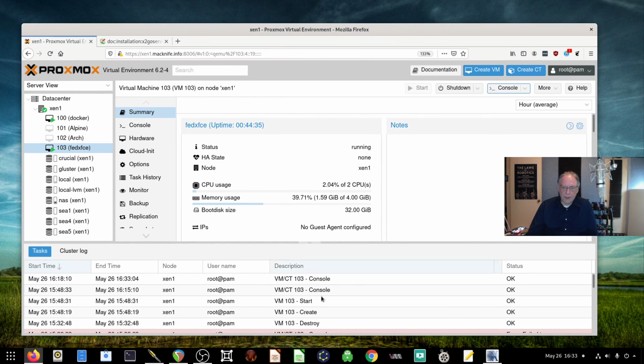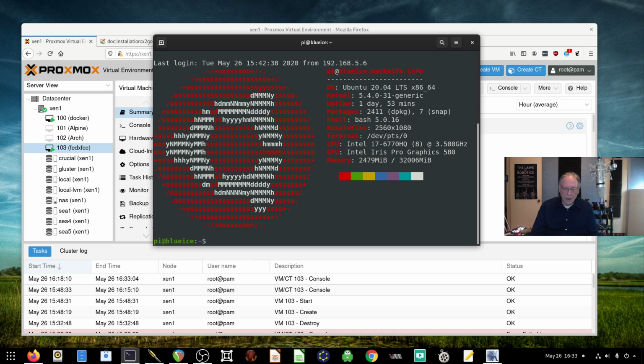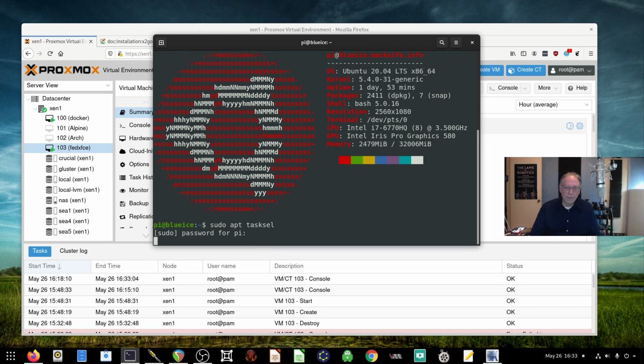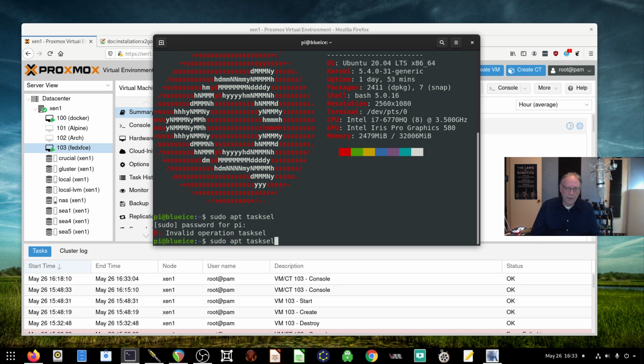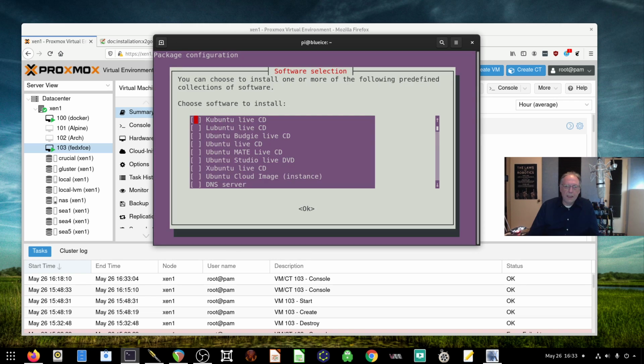Now, for one other thing, if you want to do this on Ubuntu, let's go over to Blue Eyes here. You'll need to install an application called Task Select. On Raspberry Pis, this is already installed for you, but on Ubuntu, it is not. And I've already, well, I should tell it to install it. I don't know, I guess I must be half asleep today. All right. Now, Task Select will allow you to add, in a semi-safe manner, additional desktops that you might want. So there's Xubuntu, there's Mate, and so forth, and Lubuntu, Kubuntu. So you'll need to install those if you want additional ones.